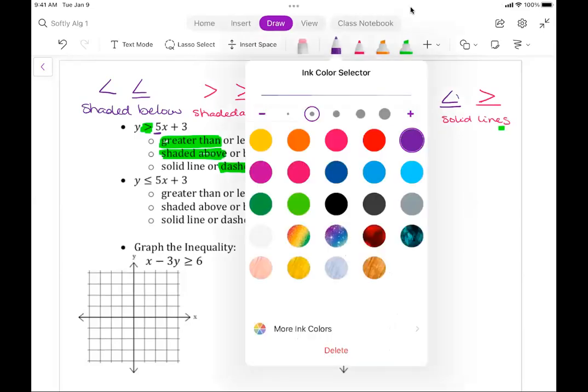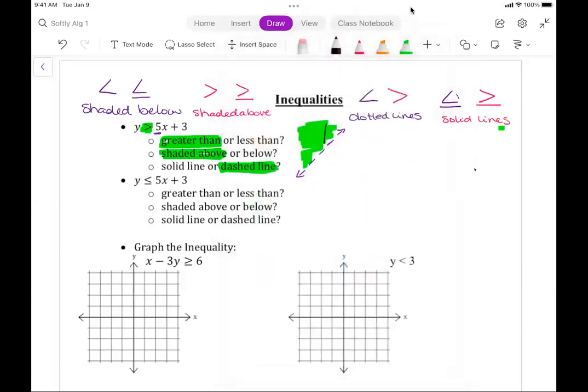And if this was my x-intercepts and y-intercepts, let's say about right there. This is what it would look like because this number would have to be 0,3 where I start. So I'd be shaded above. I'd have a dashed line. My dashed line would look like this, going through it. All right, so now let's look at this next one.